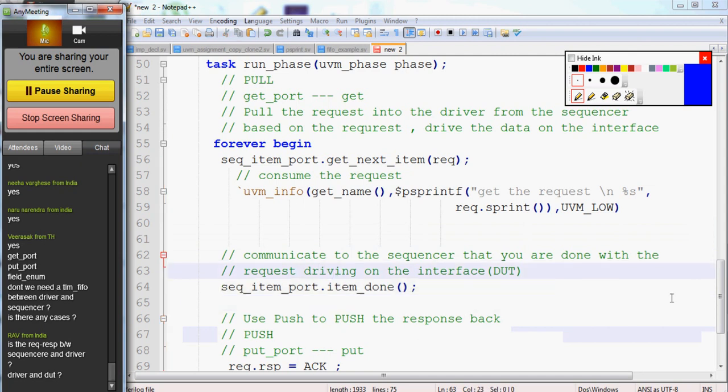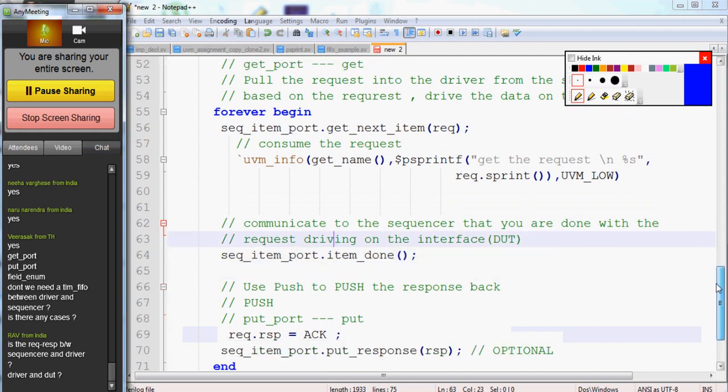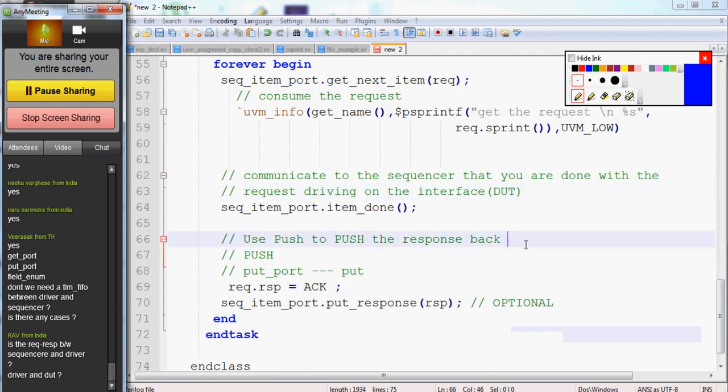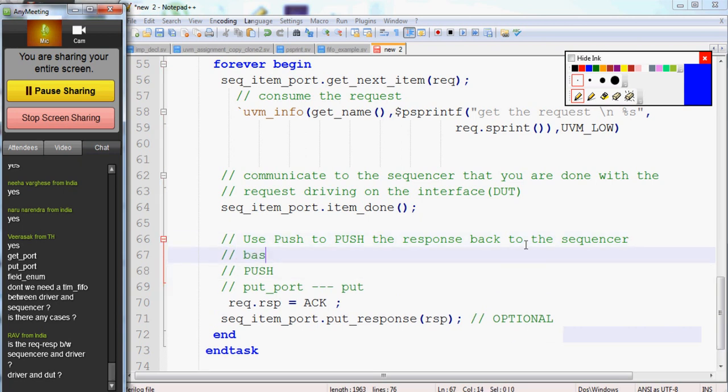Then next, push the response back to the sequencer based on the response given by the DUT. This ACK or NAG will be given by the DUT. So you take it, give it to this item, and give it back to the sequencer. Is it clear now?